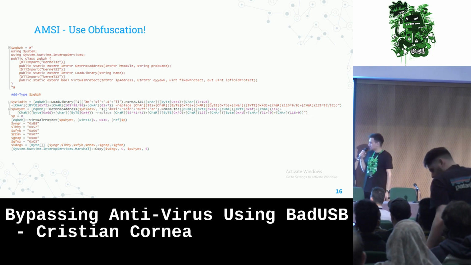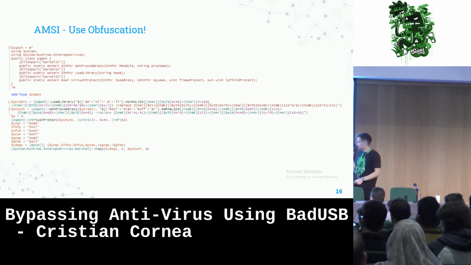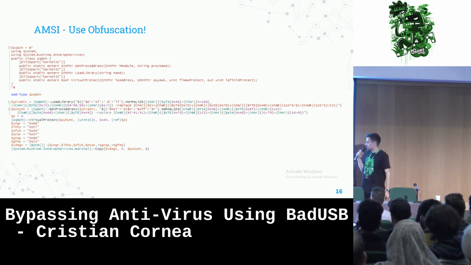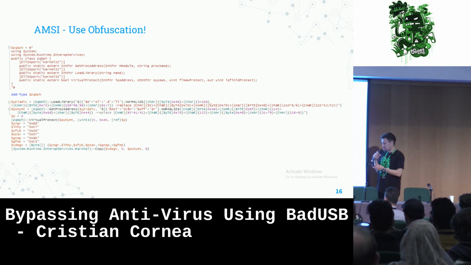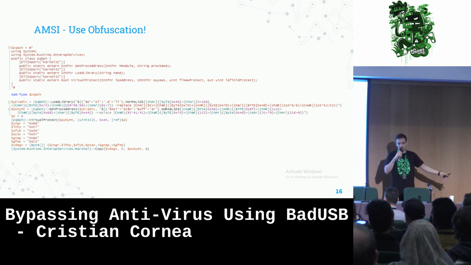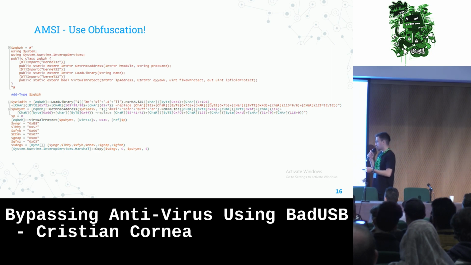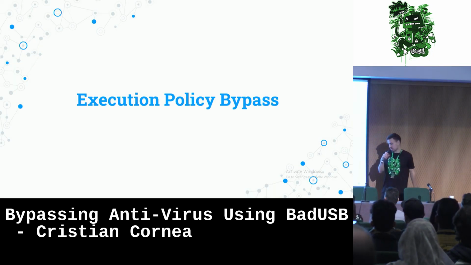Here we obfuscated the code using normalized functions and using hexadecimal characters. So everything is basically obfuscated, but be very cautious on this one. This code cannot be obfuscated too much because it's in another language, it's in C, so when you use the add type function, it will not translate the code correctly into the PowerShell. So the code we can obfuscate is the one that is PowerShell only. Okay, so we have the AMSI-Bypass technique.